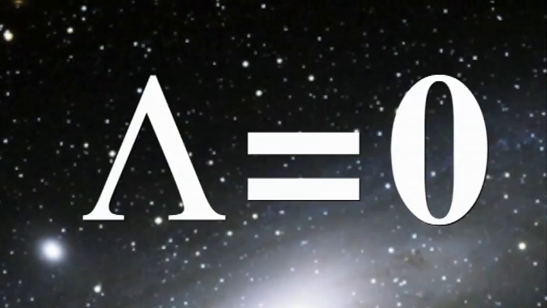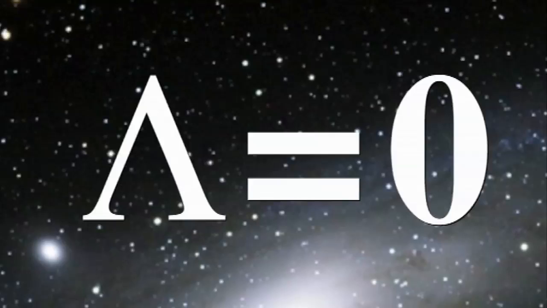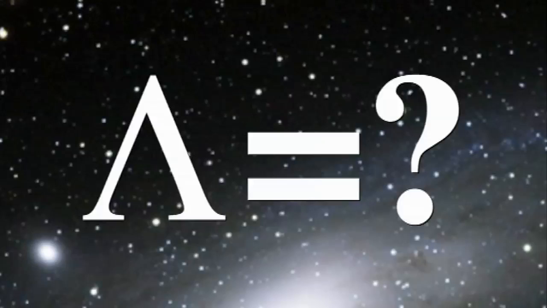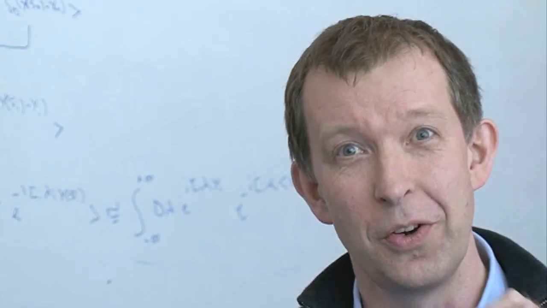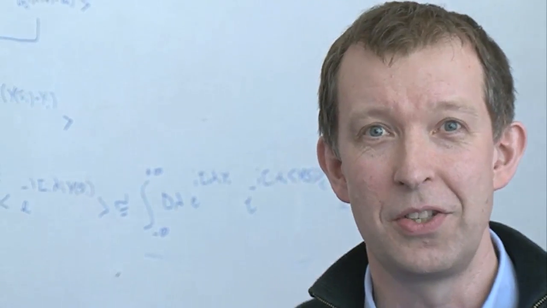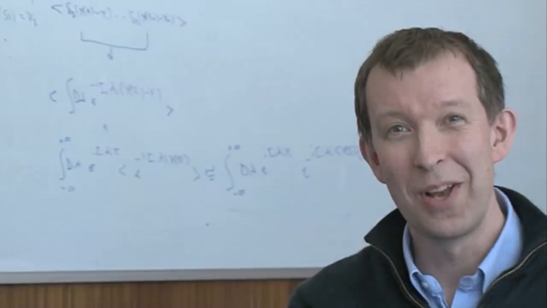But at the turn of the 1990s and then towards the end of the 1990s, it became clear the universe seems to have this term. It's not zero. It is there, but with a very small value. Still close to zero, but a small positive value. And the big problem is actually to try and explain this value.